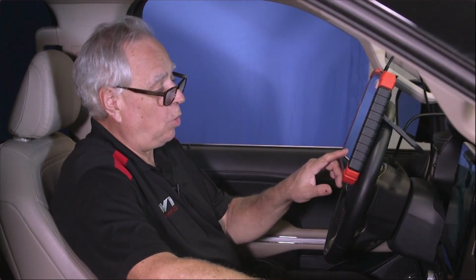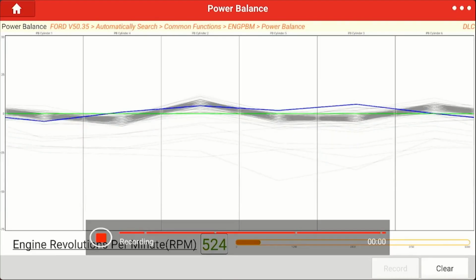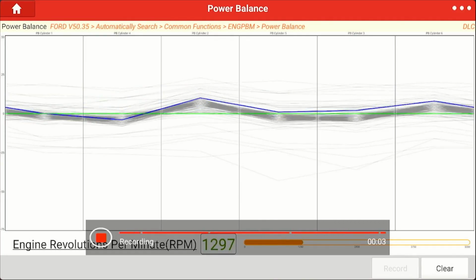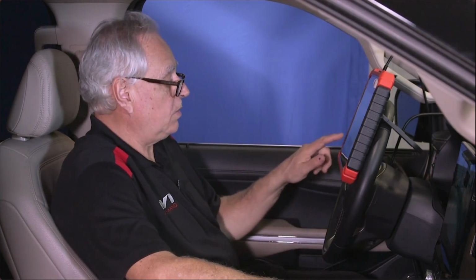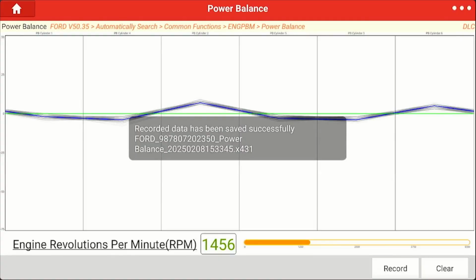You can also record it. Anything on this tool, you can go ahead and record it. You can basically save it. You can give it to the customer. You can use it as diagnostic proof. You could ship it to the customer and say, hey, we've got an injector on cylinder 4 dropping out. Here's your graph showing that. They know what they paid diagnostics for. We use the top of the line equipment on it, etc. So it's pretty cool. I'm going to stop it. And if you notice, it's showing it recorded. So it's recorded now. I can pull it back up, which is slick.